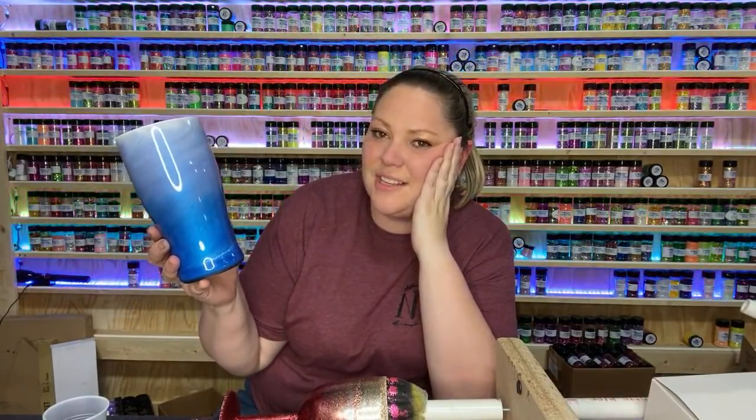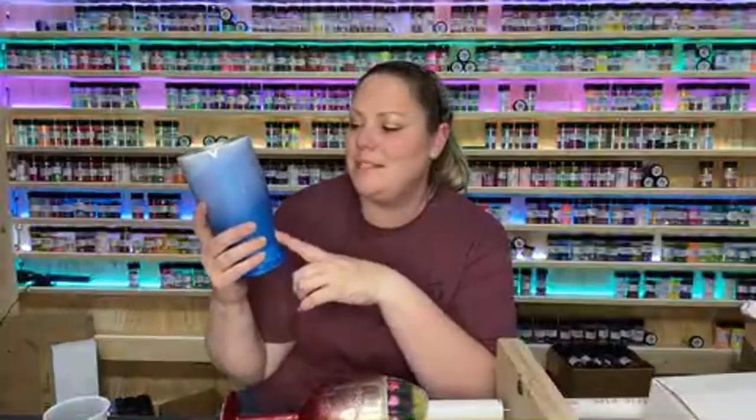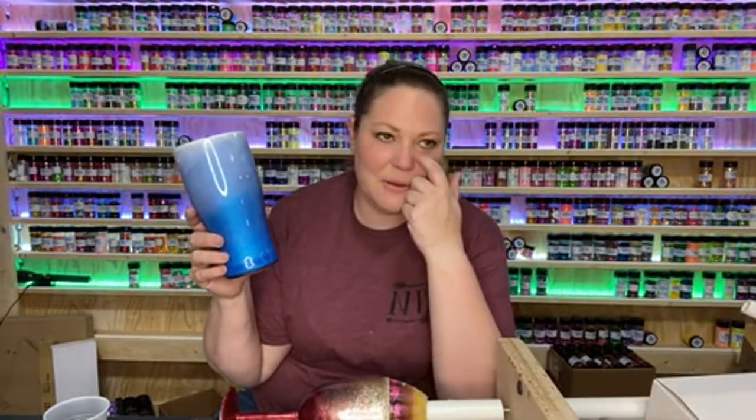I was trying to do a beach cup last night with micas because we're gonna make a beach mica pack. My cup had just a teeny little bulge on the bottom — it was just a hair canted — so all my sand settled on the bottom. I have a very good underwater cup, and I'm not necessarily mad about the white showing from the base coat, but this part that bulged is a lot of epoxy to sand. Someone here said she would turn it into a scuba cup because then you'd still have that little sand surprise at the bottom.